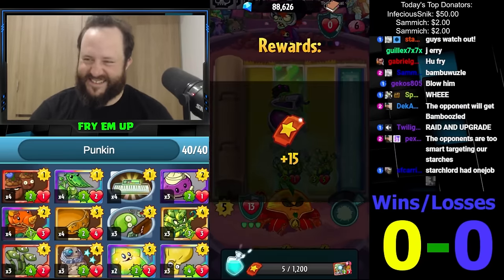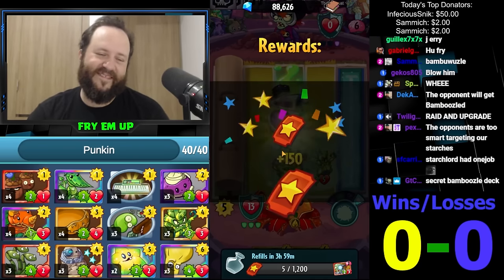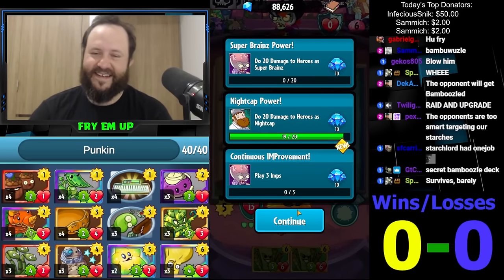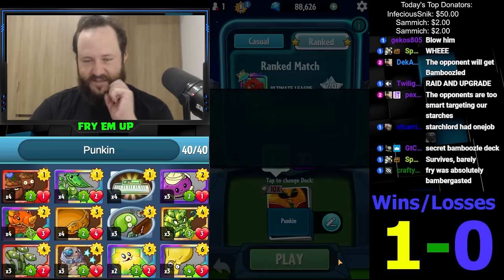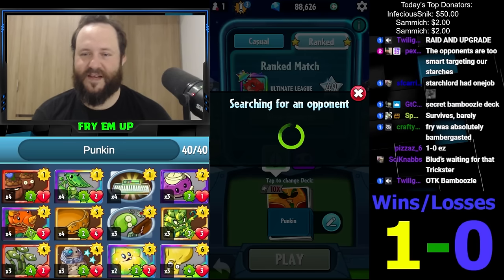God damn it, Starch Lord. Starch Lord's so good. Best card in the game. No, it's not. Come on, man. That's it. I'm taking out Starch Lord, guys. We'll just run 4 Blockbusters since they're amazing. 4 Snakes. And a third Starfruit. It'll probably make this deck better.